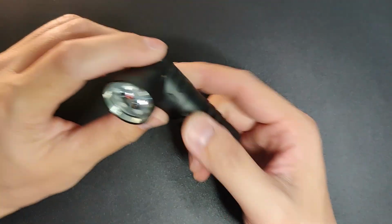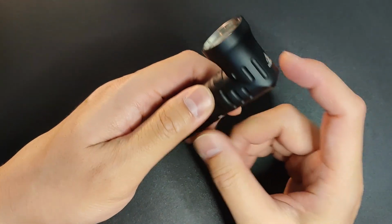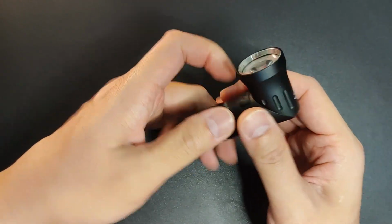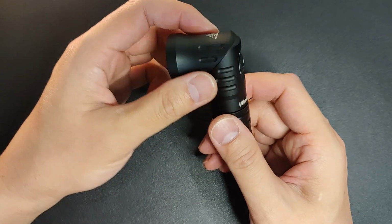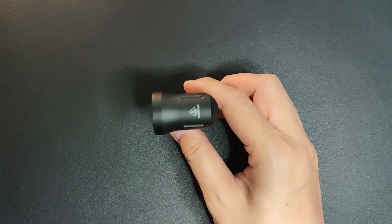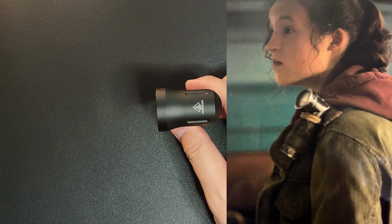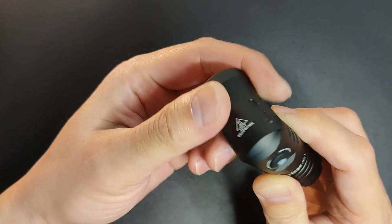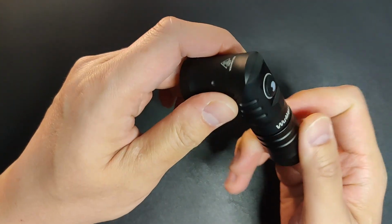Now let's see the light itself. I don't normally like the ones that are sticking out like this, but I think this is what makes it interesting. In the low mode, it kinda reminds me of the old US military light. In the Last of Us series, Ellie was carrying a similar looking light. It has a nice matte black anodizing, which also adds to the grip.